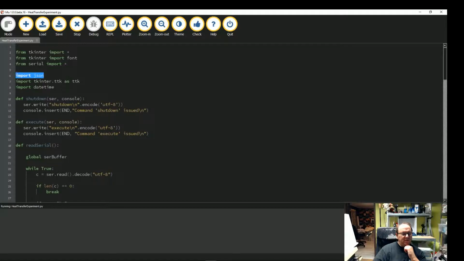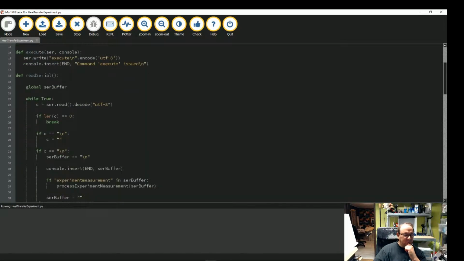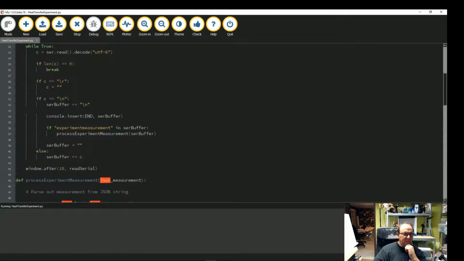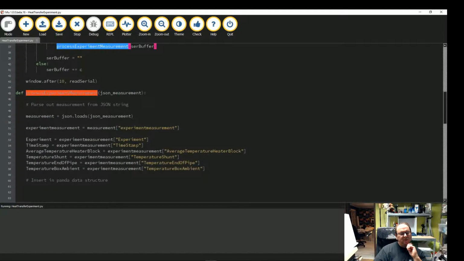So you can import JSON here, and then you can do a trick: every time it completes the read of the JSON block for a measurement, and it contains experiment measurement, then it calls a function, process experiment measurement, and it comes in here, and here we can parse out the measurement from the JSON string.